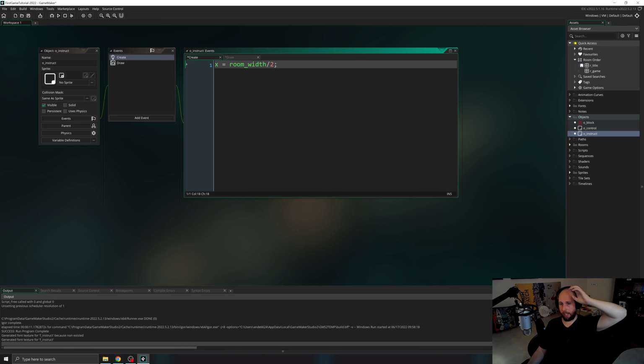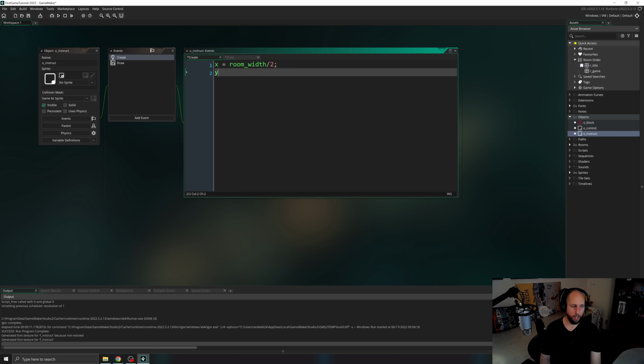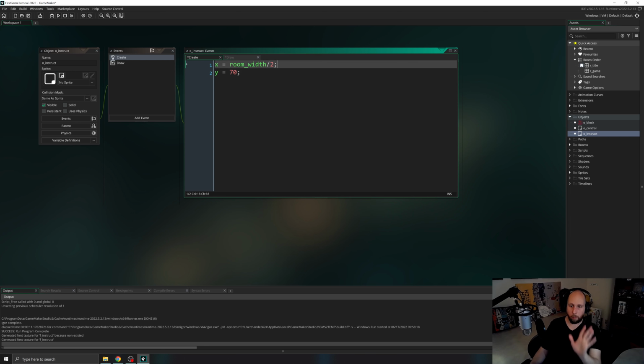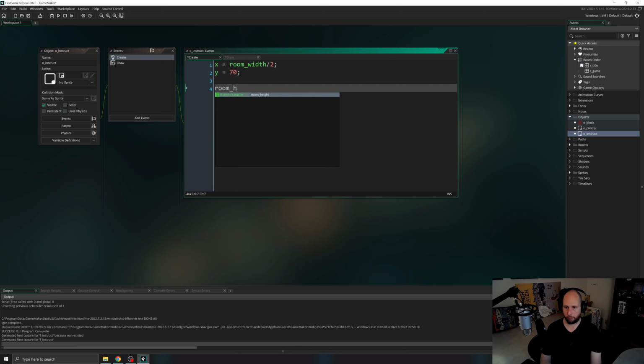It checks how wide the room is and gives you that number, and then we divide that by 2 to mean the middle of the room horizontally. And then Y, we'll just say 70, which is 70 pixels down from the top. Oh, by the way, as you can guess, there's also a built-in variable called room_height that you can call upon anywhere in your game.